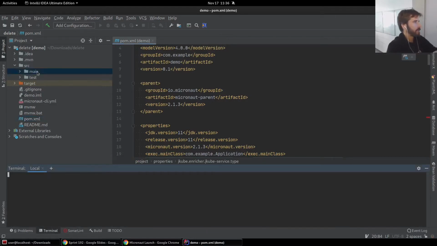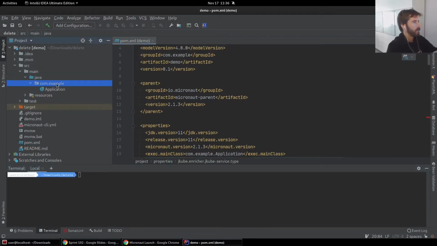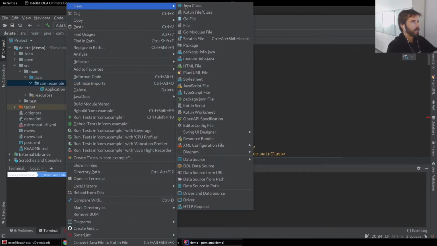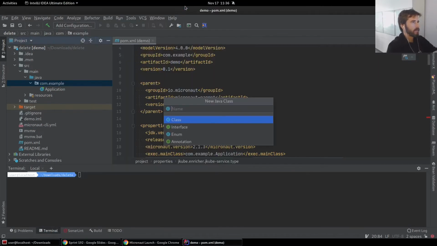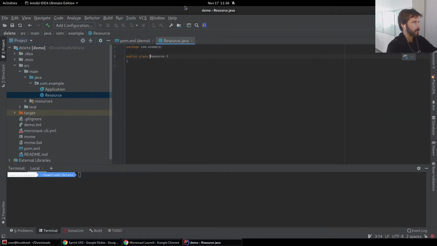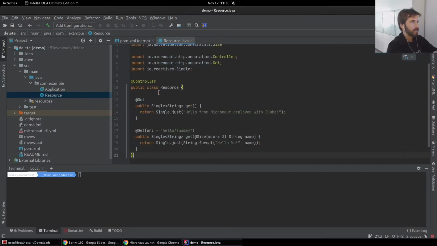Next we are going to generate a simple controller. So the code for the controller is this one.